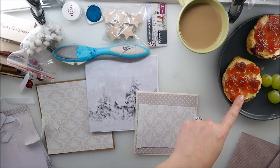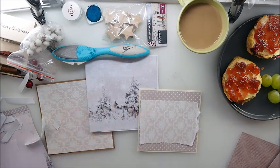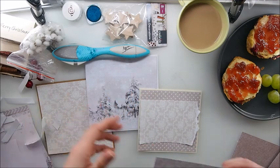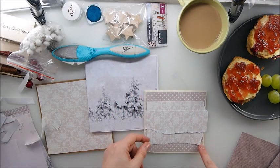This is it, sweet. Okay, now I'm thinking of building some bit of maybe 3D elements on it using my papers.